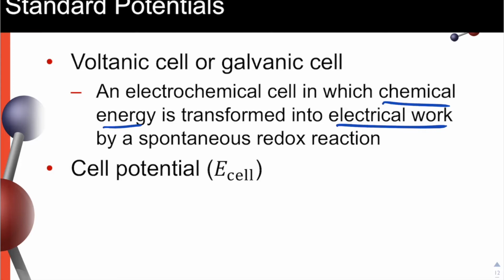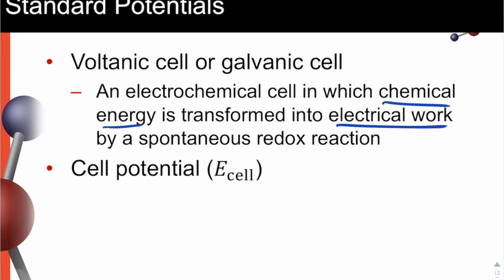Okay? The cells we'll talk about at the end of the chapter are electrolytic cells. They're all electrochemical cells, but it's an electrolytic cell, not a voltaic or galvanic. That type of cell requires electricity to get the reaction to go. So it's basically a non-spontaneous system, where this is much more spontaneous.